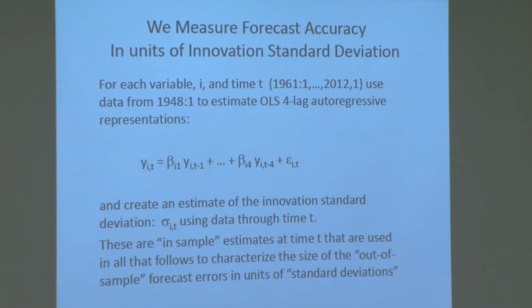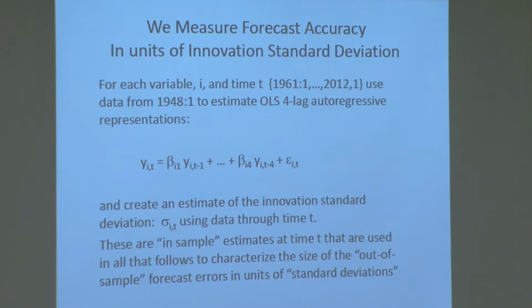Okay, so let's see what these Bayesian vector autoregressions tell us. Now, the first thing we're going to do is try and find a specification that does well in out-of-sample forecasting. And in order to do that, we want to define an objective function that makes sense. And so I'm going to, first of all, define units. I want to average across all these variables. And so at each point in time, from 1961 to 2012, I'm going to generate a measure of the innovation standard deviation at that time. I'm going to use data up to that time, data starting from 1948.